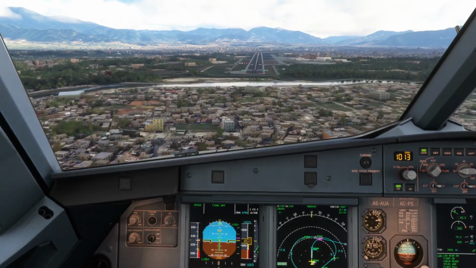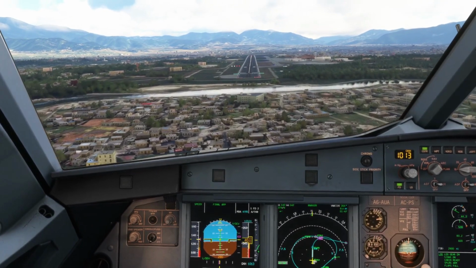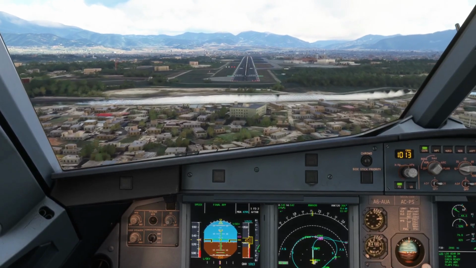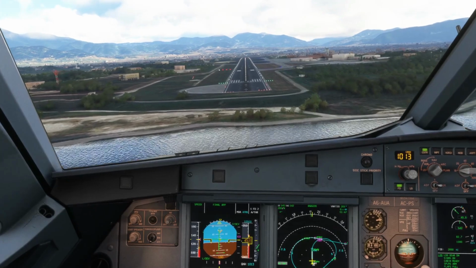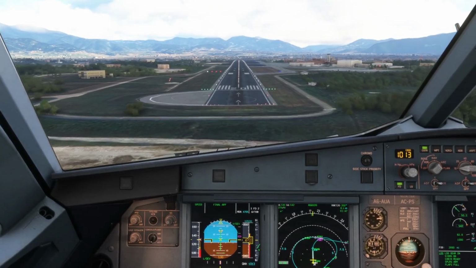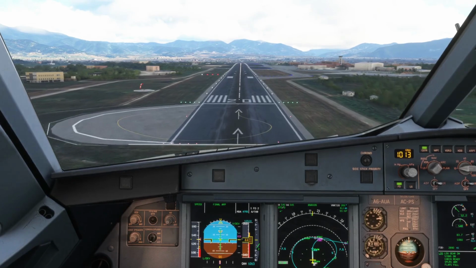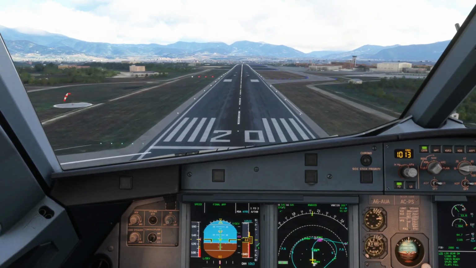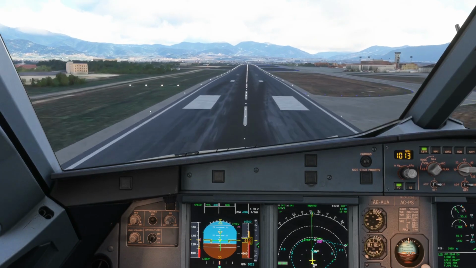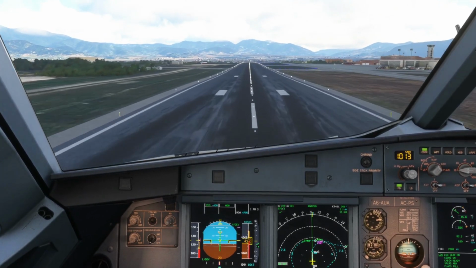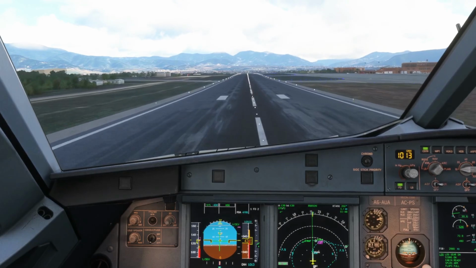We overshot a little bit, but we should be okay. 100. And then from here it should just be like any normal approach. 50, 40, 30, 20, retard. 5.